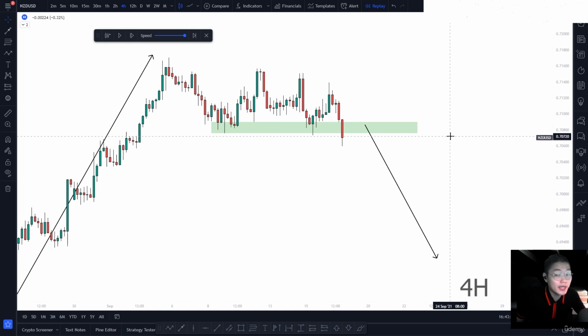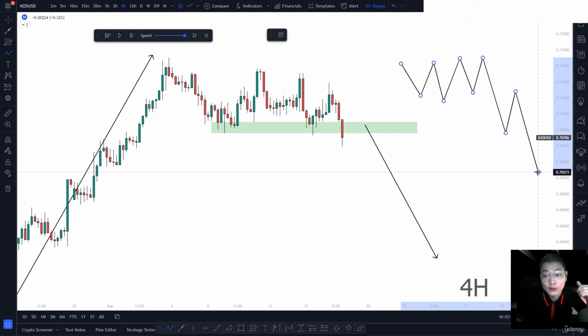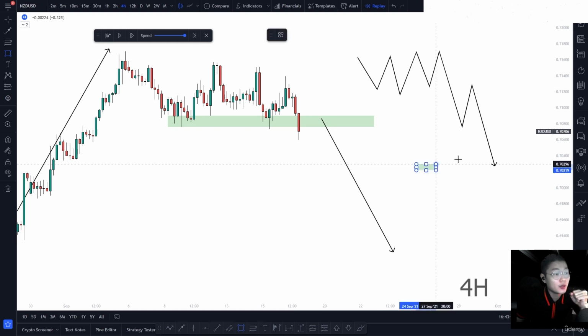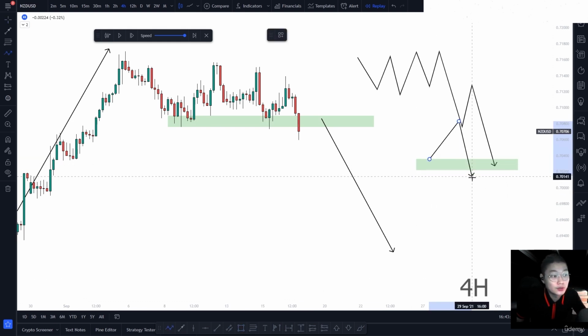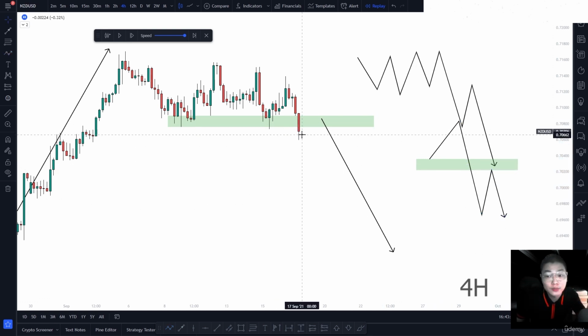And for this case, as you can see, we have a structure like three tops like this, and when price breaks out, price will test again and go down. That is our theory. And one more thing, if we have a demand zone like this and price breaks the demand zone, price can also test. Therefore, I will wait for price to pull back again to this demand zone and test, and find the end of the pullback wave to enter the market.